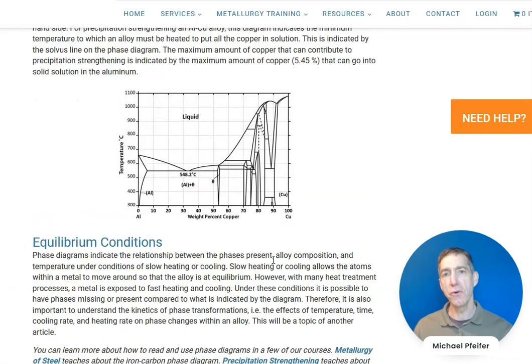If you're interested in learning more, I recommend looking at our courses. We have courses on steel metallurgy that discusses the iron carbon phase diagram. The course on precipitation strengthening discusses the aluminum copper phase diagram. And there is other information on our website about phase diagrams, about the phases that form in metals, and things that we can do to control the phases present in metals in order to control the properties of metals, which is very important in order to be able to develop components and design and develop products that can meet performance and reliability requirements at low cost.